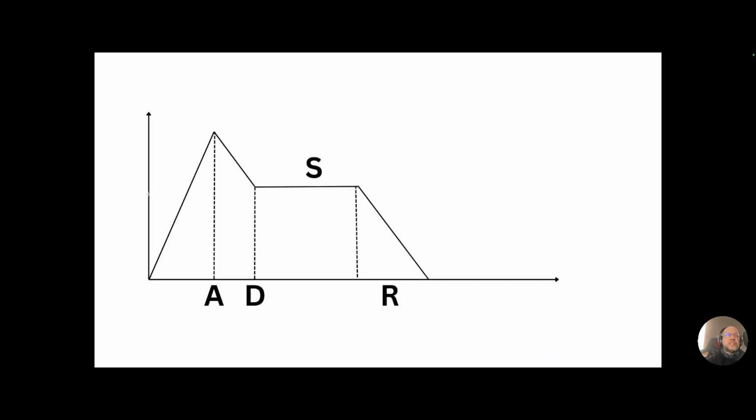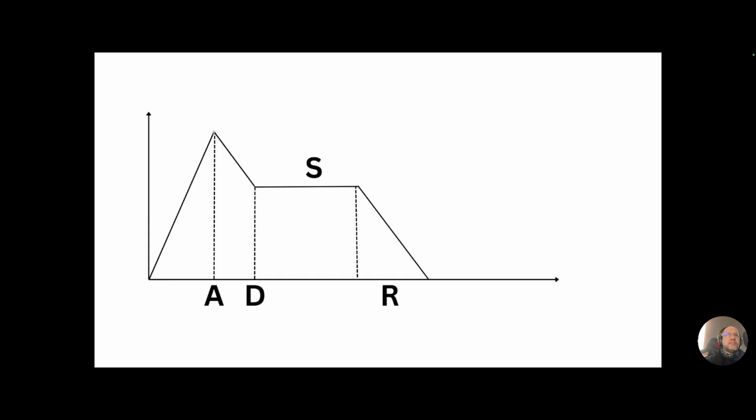It means like this. This is the volume, and this is time. So we have here the attack. What is the attack? You press a key here, and the attack is the amount of time that it takes until the sound reaches its maximum value.